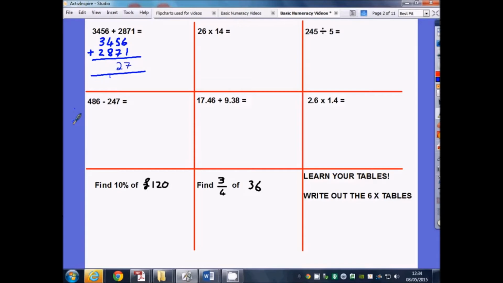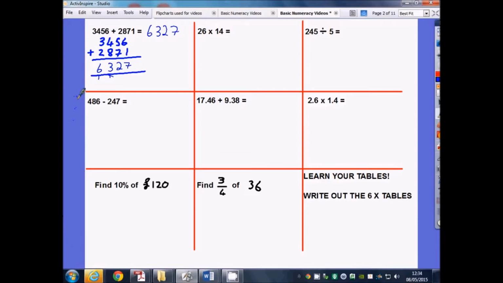4 plus 8 is also 12, but don't forget we've got the 1 down here as well, so adding that one on gives me an answer of 13. So my 3 goes there and I carry the 1. 3 plus 2 is 5, plus the 1 we carried is a 6, so we get 6,327. Key here, whenever you see addition, don't forget to lay your columns out nice and clearly.